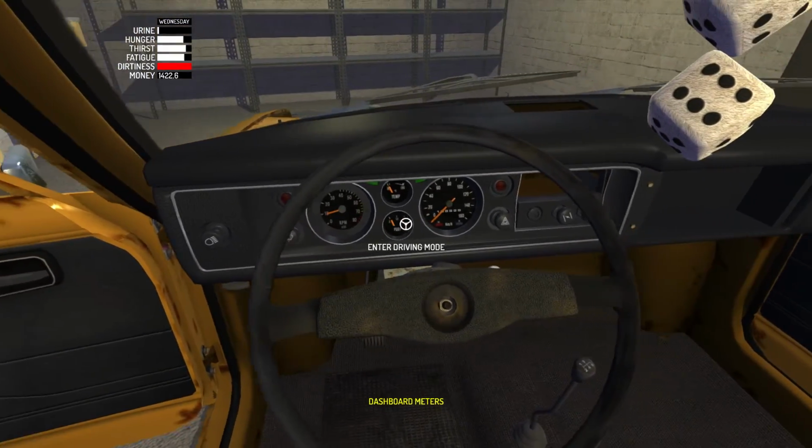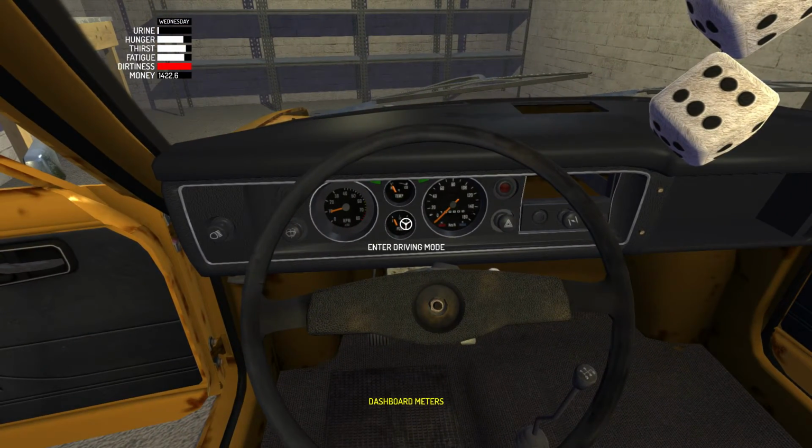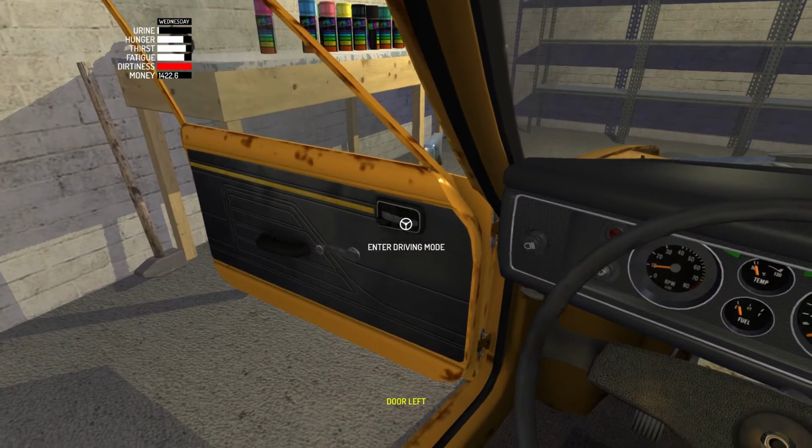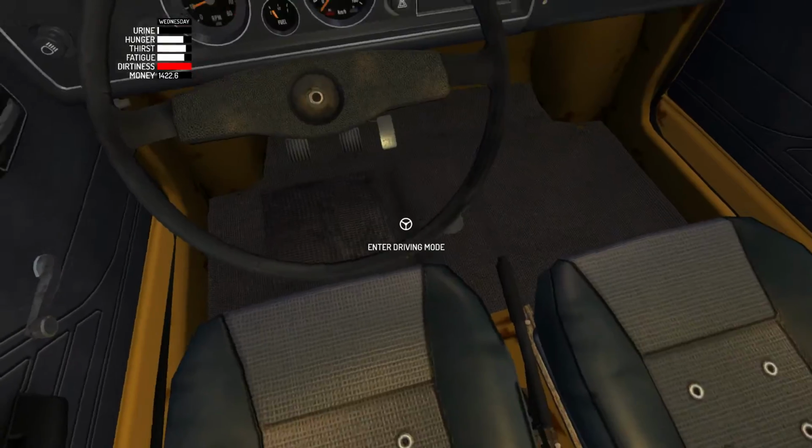Let's actually have a look at the interior a little bit. I want to see my fuel. Yeah, fuel is not too good. The temperature is good though. Yeah, let's do it. We're gonna drive out of the garage just to test it.